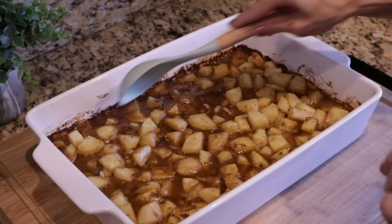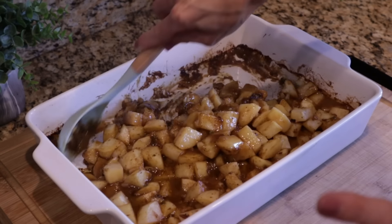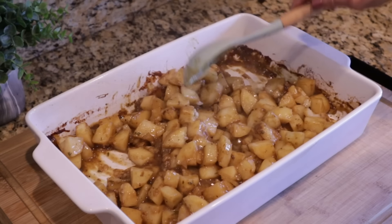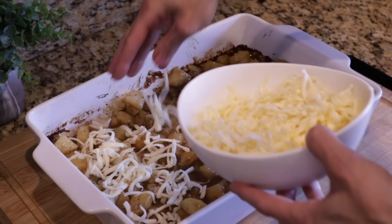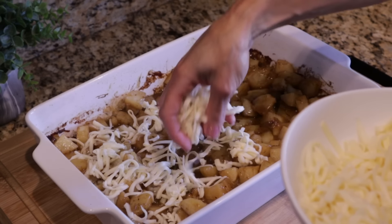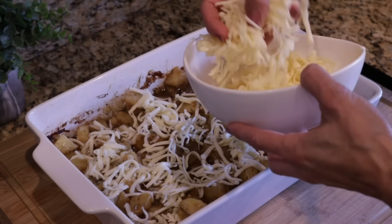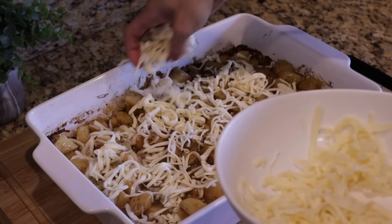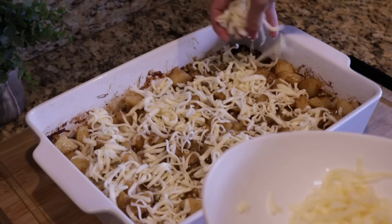This has been baking for about an hour and it smells absolutely delicious. I'm going to give it a good stir to combine the sauce so it thickens up a little bit. We're adding two cups of shredded Fontina cheese — this cheese is so creamy. You can also do Gruyere, but Fontina was a few dollars less and they're very close in flavor; both are kind of nutty. We'll sprinkle this on and pop it back in the oven for another 10 minutes until the cheese is melted, then top it with fresh herbs.